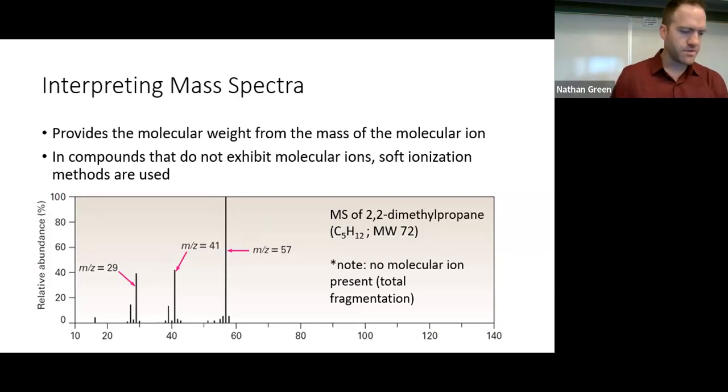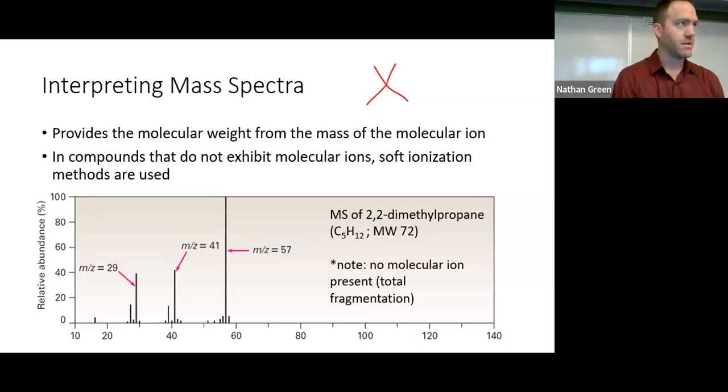Here's a way of trying to interpret a mass spec. If I took a mass spec of 2,2-dimethylpropane, let's draw that out. Dimethylpropane, that's CH3, CH2, CH3, that's propane. 2,2-dimethylpropane would be a methyl group here and a methyl group here. And so there's 5 total carbons in that molecule, right? CH3, C, CH3, CH3, CH3. If I put that molecule into a mass spec and I hit it with an electron beam, this is what I get.